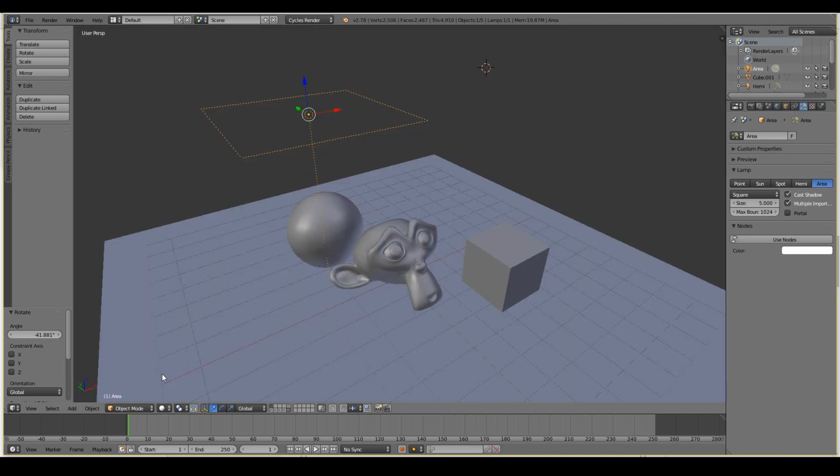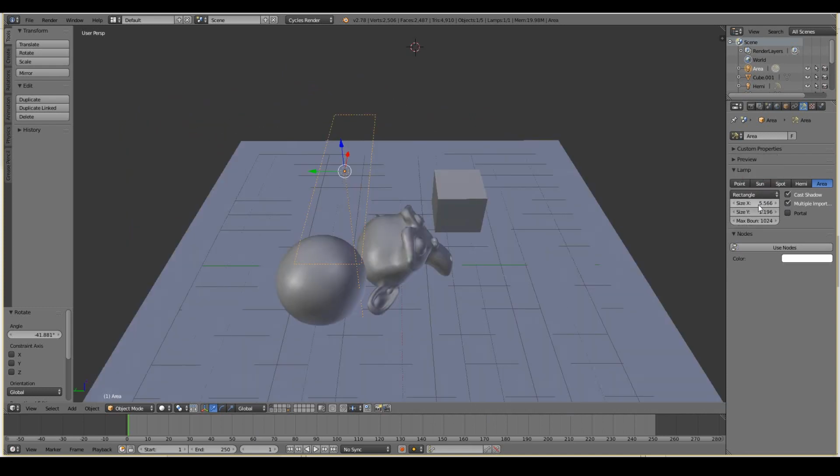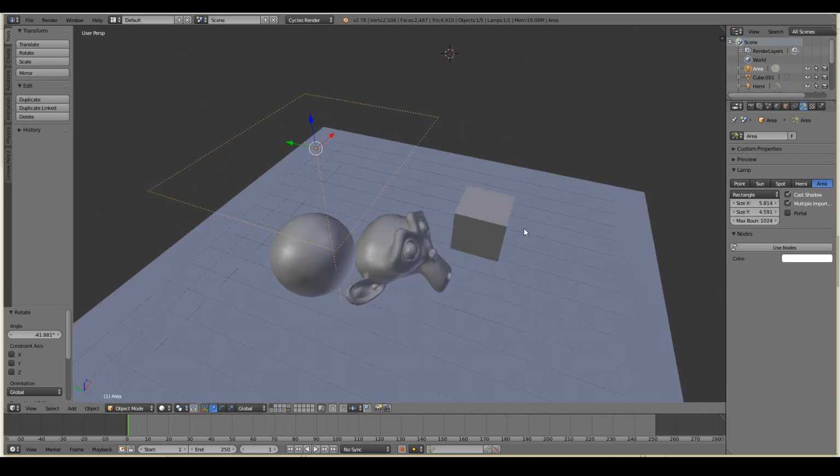So that's physically correct, because if you have a very small size, the shadows are obviously going to be very, very sharp. However, if you've got a really, really big light, the shadows don't have much room because there's light everywhere. So there's not going to be much room for shadows, and it will tend to be a lot smoother. You can also change from a square size to a rectangle size. And you can change how long you want your area lamp and also how wide you want your area lamp. So it's customizable in that way.